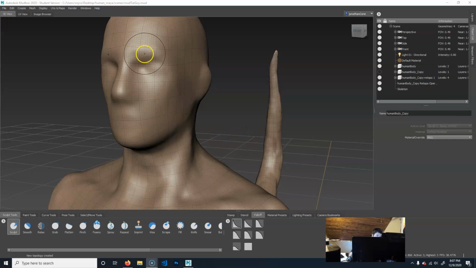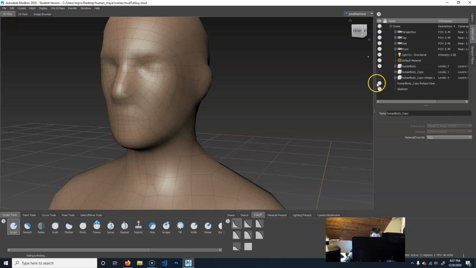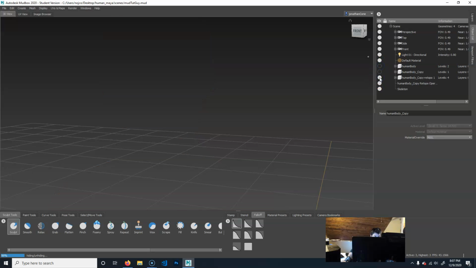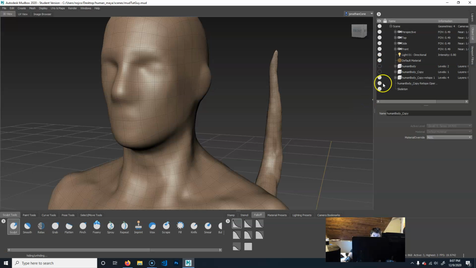All right, so if you look at my model, see how it does not have the curves on there, and there's a reason for that. Make sure you have the last one here.